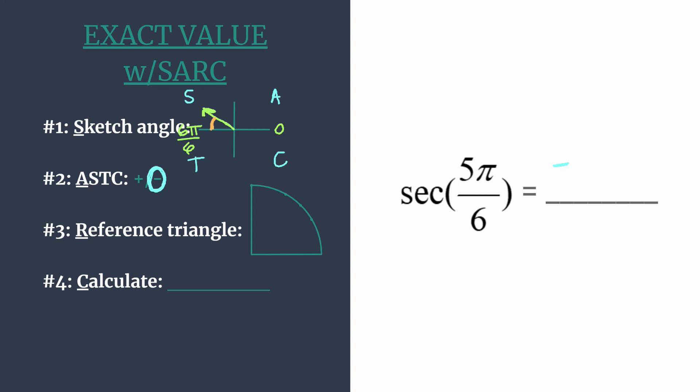We know our angle is 5π over 6, so to get to 6π over 6, we know that's just another 1π over 6. And that in degrees is 30 degrees, so we should be working with our 30-60-90 special right triangle.